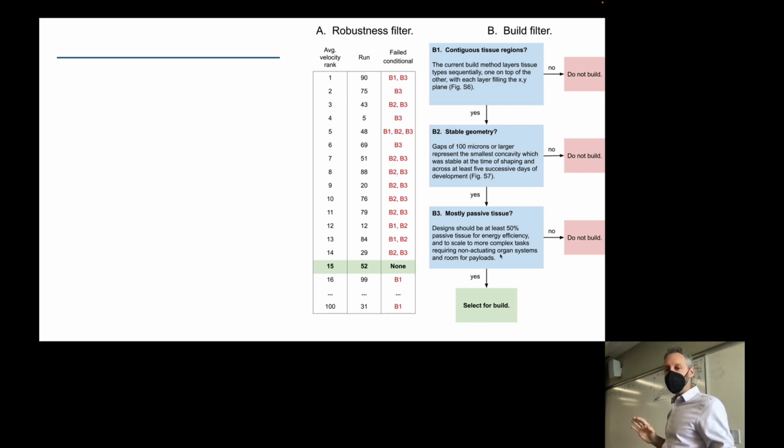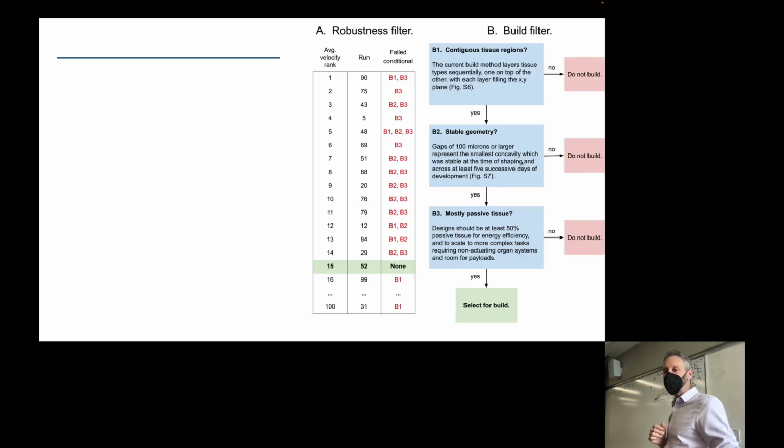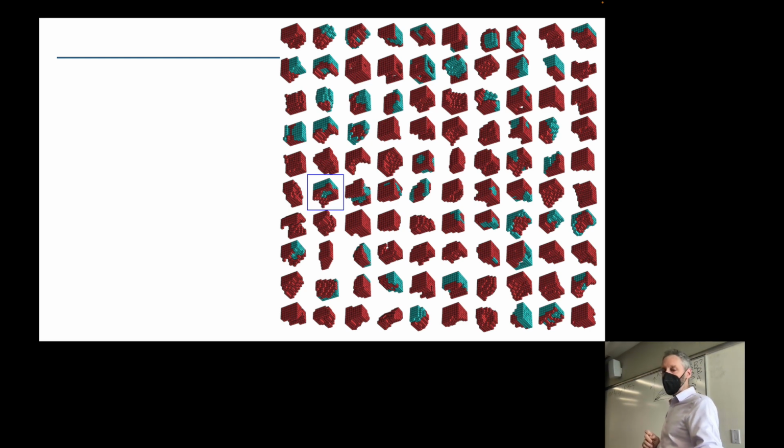Okay. It turns out that for 95 of these 100 designs, they get knocked out at this stage, or this stage, but 5 out of the 100 made it down here. That before we built them, it seemed that it would be possible that we could build those 5, and if we built them, they might exhibit what the evolutionary algorithm evolved them to do. Okay, here's one of the 5 that passed the test. Here it is in the VoxCAD simulator.